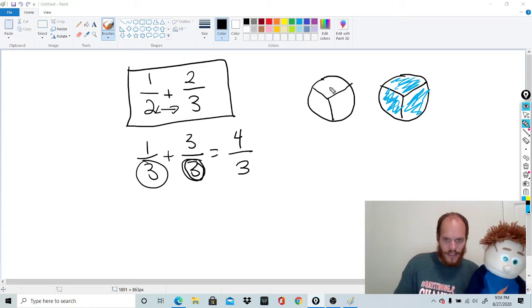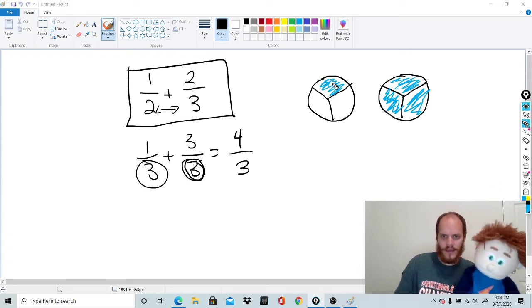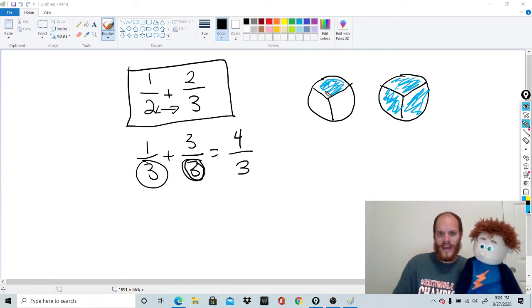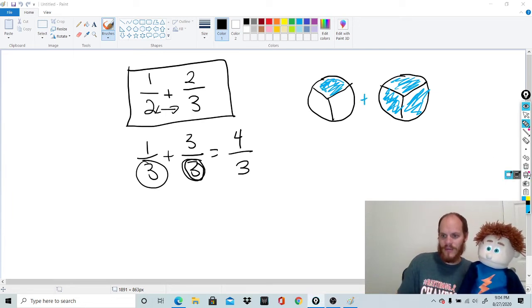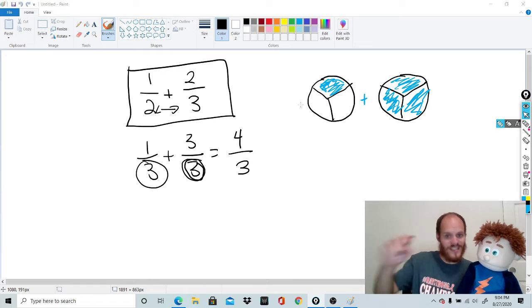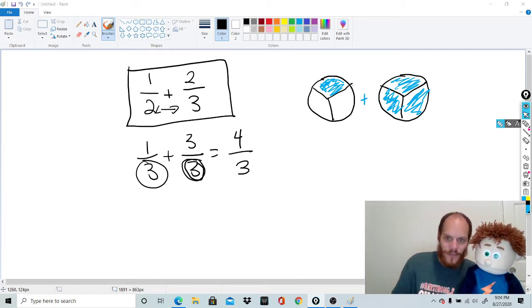And I color over here 1/3. See that, Tommy? Yeah, I see it. Okay, so that right there, if I were to add those together, keep in mind, consider them pizza, right? So this is a whole pizza. The size of the pieces are thirds, right? Do you see that part?